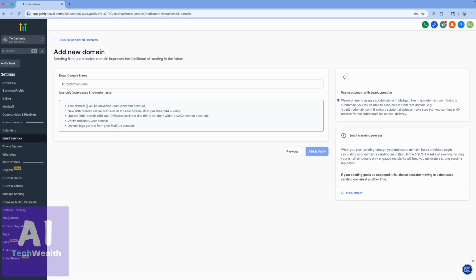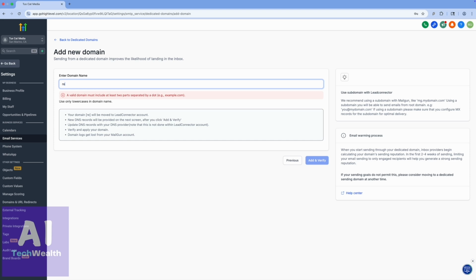So we'll go to Enter Domain Name and we'll create a subdomain here. We'll call it replies dot, and then we'll enter our custom domain here. This looks good. So we'll click Add and Verify.